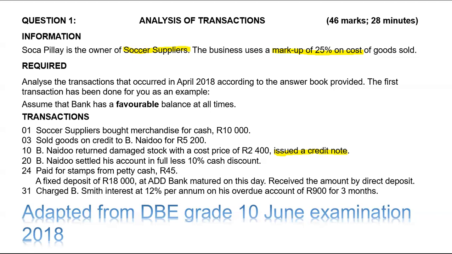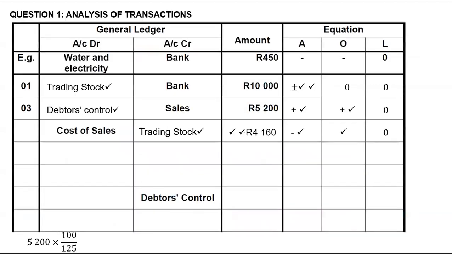Let's record it. The problem with this is that when we debit debtors allowances, which is a reduction of sales, it is a decrease on the debit side because it's income, and we credit debtors control. Both of those must be recorded at selling price, and we were given the cost price. So you will simply take the cost price, which is 2,400, multiplied by 125 divided by 100. That'll give you the selling price of 3,000.